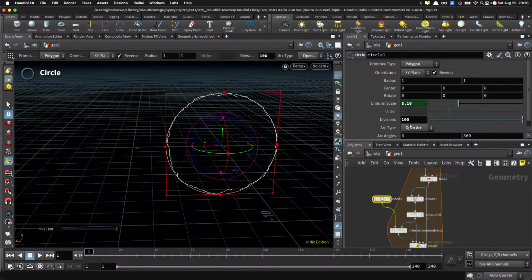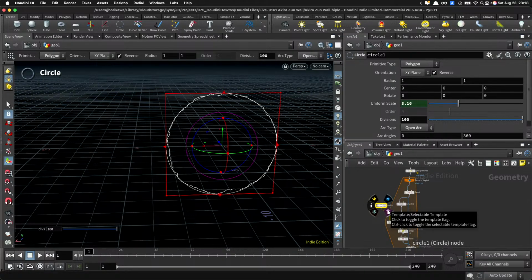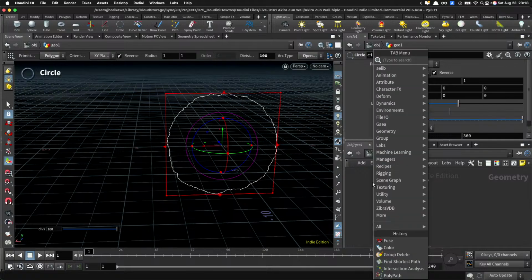Then for the next iterations, I can change the scale smaller than the current scale of the circle, randomly chosen based on each segment.